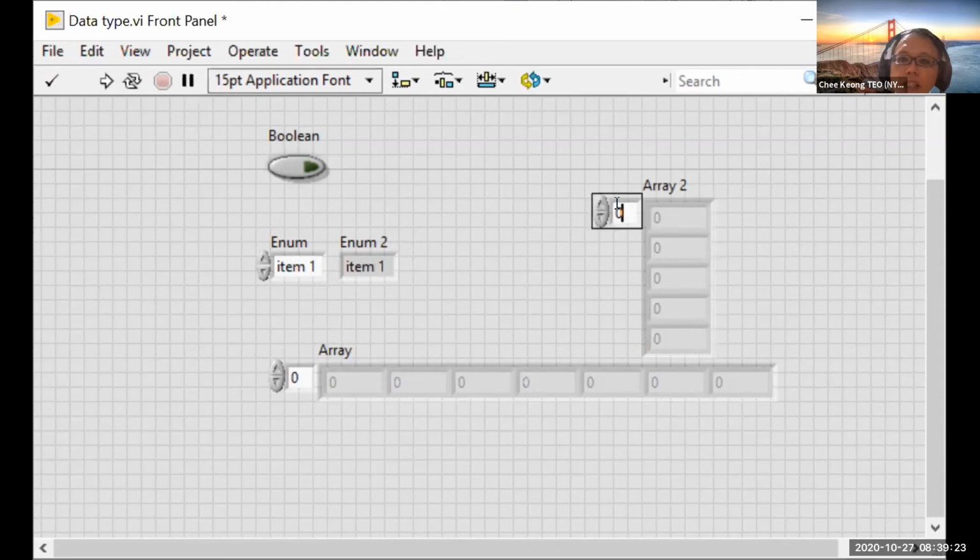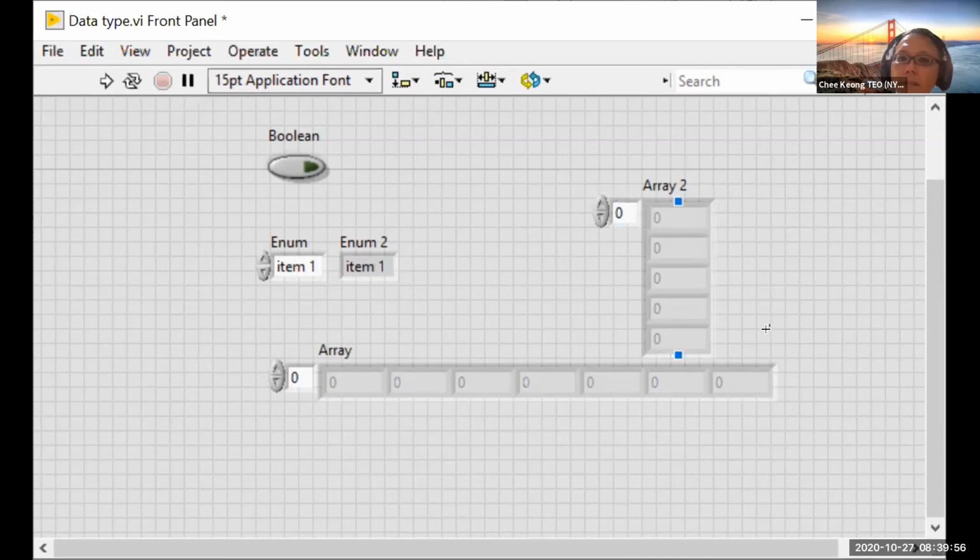Now you don't change this number, because if you put this one, that means it starts at 0, the first one, right? If you put 1 and you enter, now the 0 is shifted out. Now they start at the second cell. If you put 2, it starts at the third cell. Understand what I mean? But of course we always put it to 0, so you need not meddle with it up and down. So this is the array part.